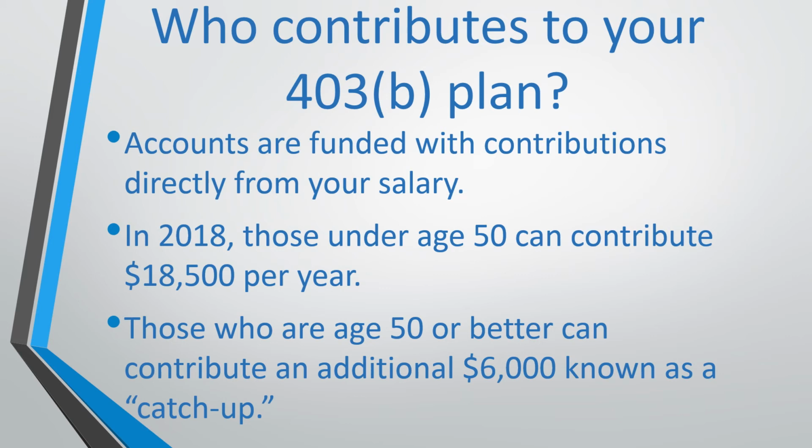So if you're age 50 or older, you can contribute an additional $6,000. If you are contributing those dollar amounts, that is a serious annual contribution. A lot of people, in fairness, can't hit those numbers just based on their budget, but if you can, all the better. You're going to reduce your taxes significantly and be able to sock away a lot of money in your 403b for retirement.